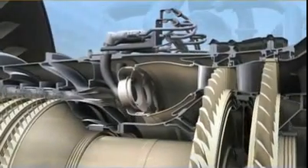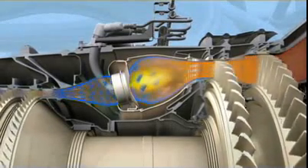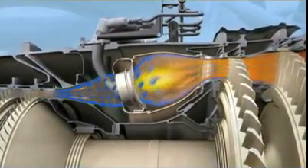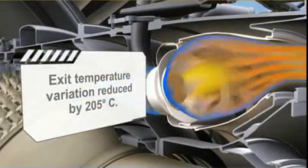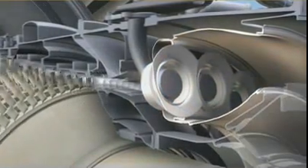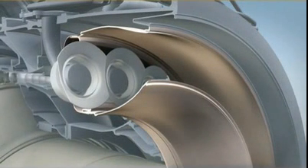Cleaner combustion requires technology that delivers high efficiency and lower, more uniform flame temperatures. This is achieved with our innovative pre-mixing concept. By directing nearly all of the airflow through unique swirlers and around nested fuel nozzles, we create the ideal pre-mixed fuel-air environment. And because NOx production is strongly driven by combustion temperature, these emissions will be drastically reduced. Additionally, because all of the combustion air enters through the dome and mixers, no dilution holes are required on the new liner. This in turn reduces distress, leading to longer liner life and reduced maintenance costs.